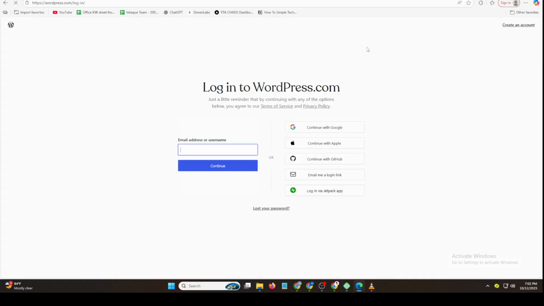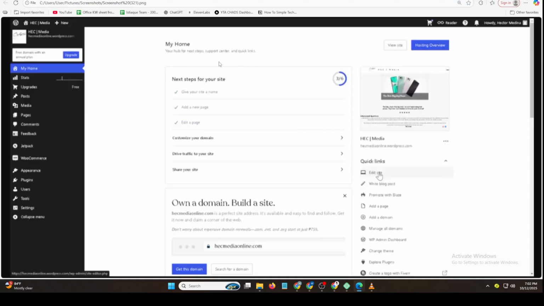Now, instead of manually entering your credentials every time, select Continue with Google. This not only makes logging in super quick, but it also adds an extra layer of security by using Google's verified authentication. Choose the correct Google account. If you have multiple Google accounts signed in on your browser, make sure you pick the one that's linked to your WordPress site. Choosing the right account ensures you're logging into the correct website dashboard and that your notifications show up where they're supposed to.